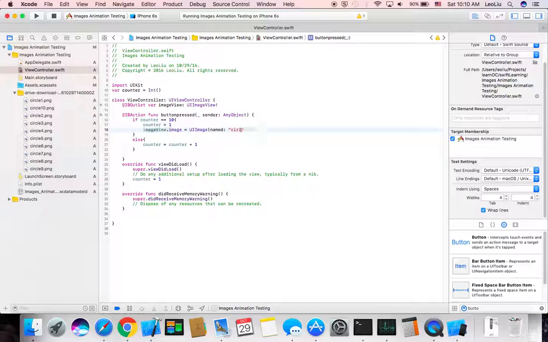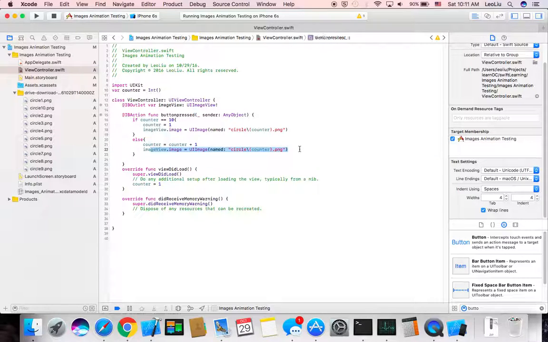So it's going to be circle, plus counter, .png. Oops, force unwrap that. Every time it cycles, let's copy this, circle, and it's basically just going to run that. So this should work. I was just going to add one to it.